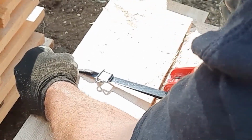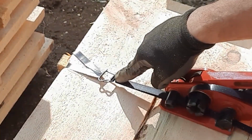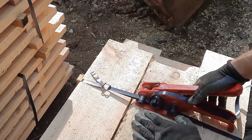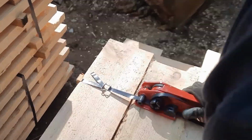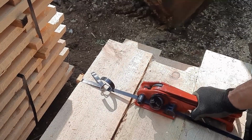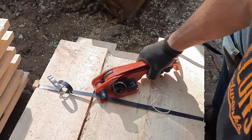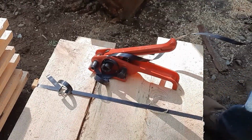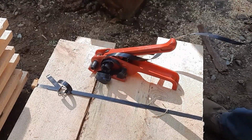And then I'll go till I feel it's tight enough where it's either about to slide off the end or it looks like it's gonna potentially break. And you just push all the way down on the ratchet, hold it down, and then you pull it out. One corner, the other corner, and that's it.